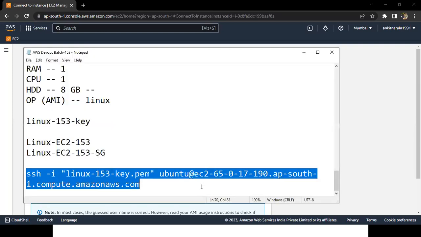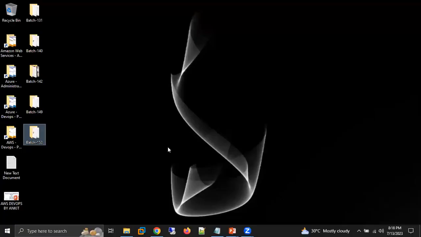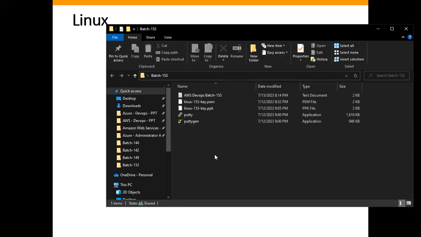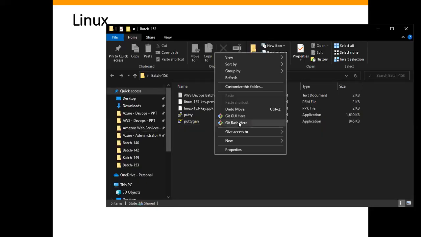And I have already noted down that particular example. Next thing is, you need to open Git bash. And from which location do you need to open the Git bash? In the location where you have stored your PEM file, from the same location. So open this batch 153, right click, Git bash.